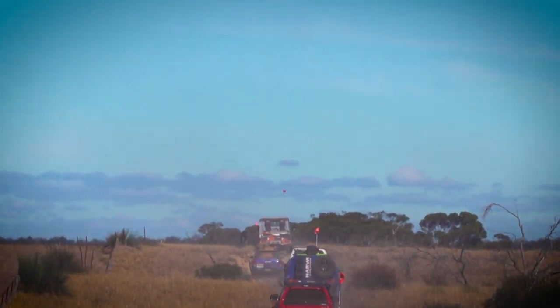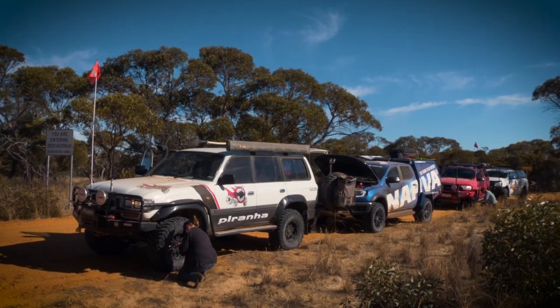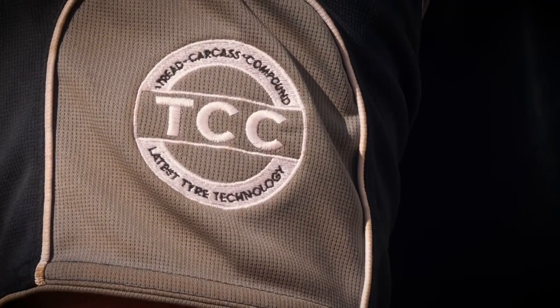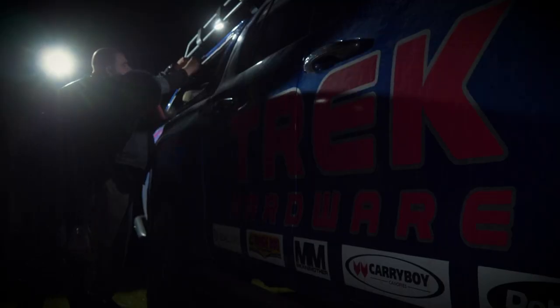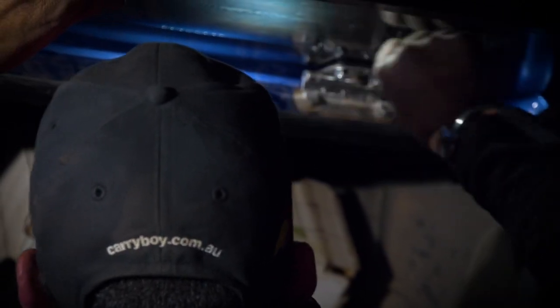With the border track complete and 8 days of sand and desert under our belt, the group was keen for a sea change, so I gave them exactly what they wanted. After airing back up to highway pressures, we departed on a major transit along the border, down to the coastal town of Nelson for a hot shower and a hearty meal. But we just couldn't escape one last car park repair.